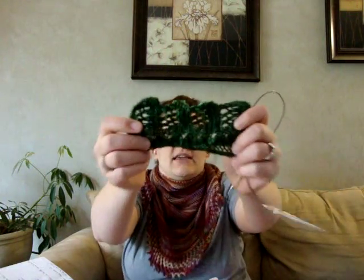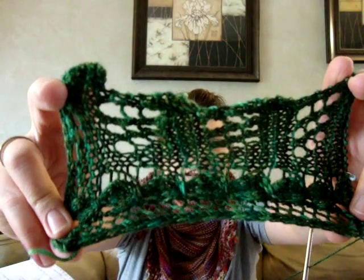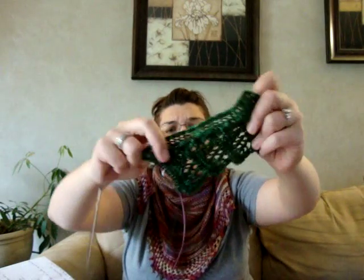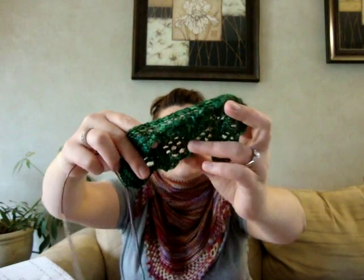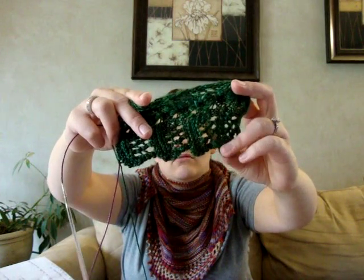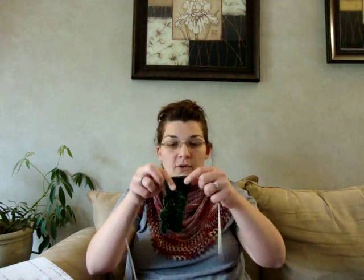And of course the Alicia Goes Around green. Can you see the variegation in it? It's gorgeous, gorgeous, gorgeous. Actually, it will go this way on the shawl because this is the edge that hangs down. Does this one look longer to you? Looks longer to me. Hello, blocking. But so far I've done 4 of the pattern repeats and I need to do 33. So it's wee tiny, but it's going lovely.